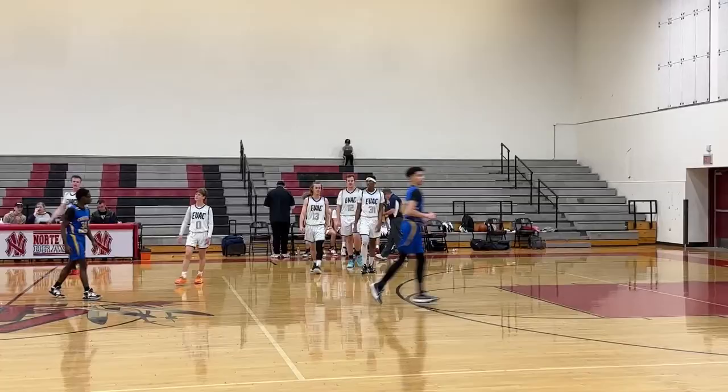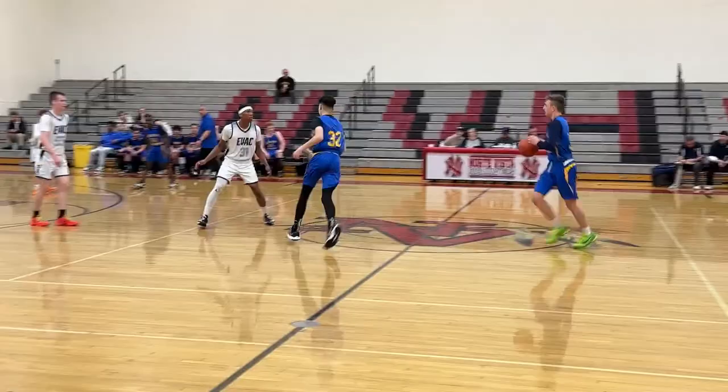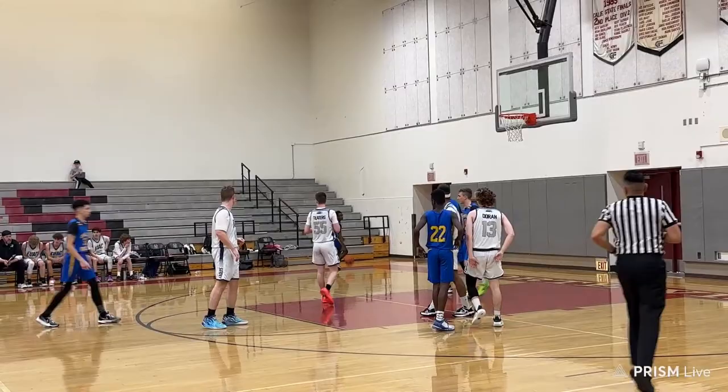Lakemore looks like a man on fire right now. Coming down with offensive rebounds. Teeters making sure that he slows pace and gets the right play called up. EVAC setting up their defense. McAvoy and Doran really making sure that they can find the open man. High screen going back to 24 at the top of the paint. Another stifling defensive stand. Great dive from Neiman to be able to get that ball to McAvoy. McAvoy trying to push pace again to Blakemore.